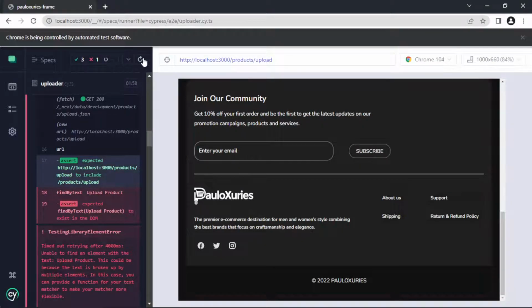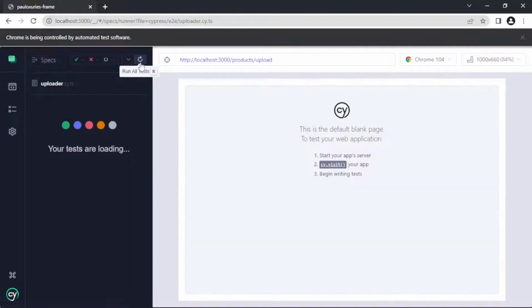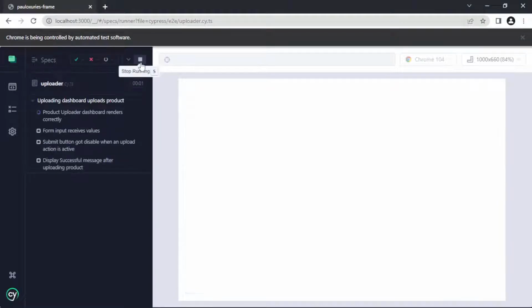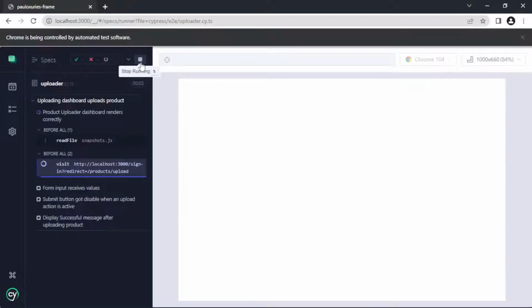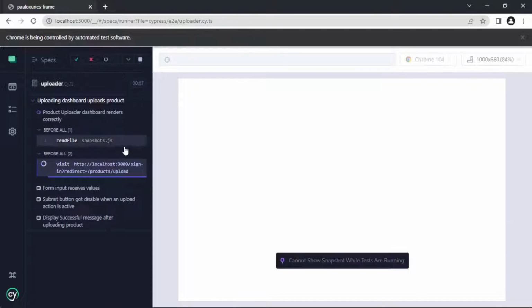I'm going to run this test again. I'm going to show you guys something. So before all visiting the site, I will specify in the before function.